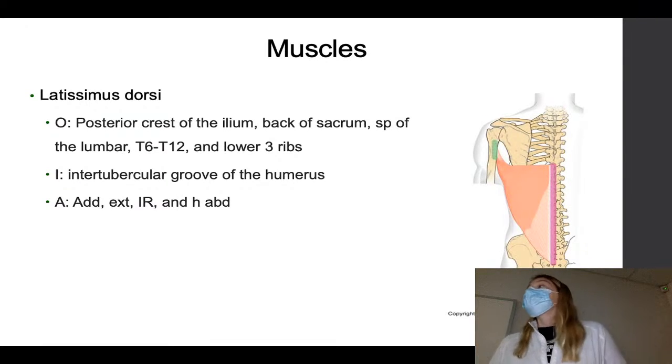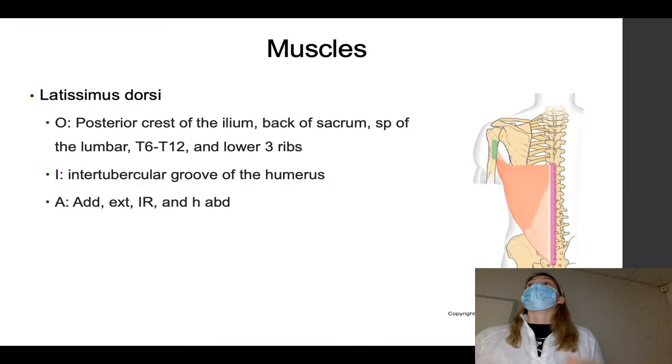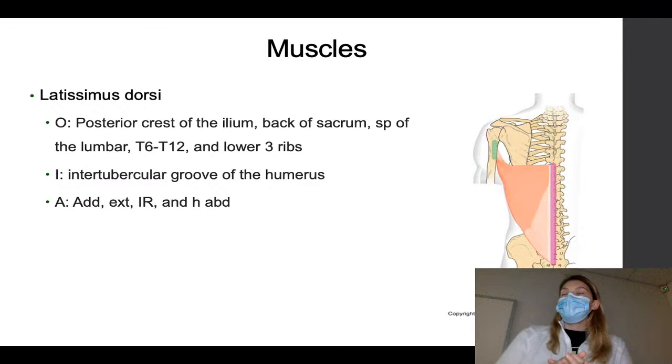It is going to insert in the same spot as the pectoralis major, that intertubercular groove. But what the latissimus dorsi does, intertubercular groove is anterior, its origination is posterior. So it's going to come up in your armpit, it's going to travel anteriorly and then insert. So it's going to travel across and insert anterior while the most of it is posterior. So it is going to do adduction, extension, internal rotation, and horizontal abduction.